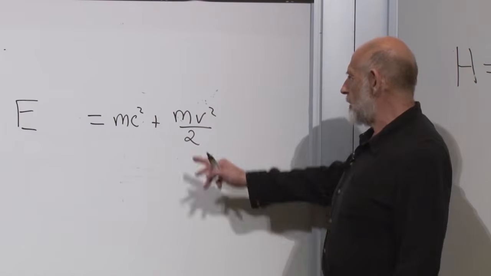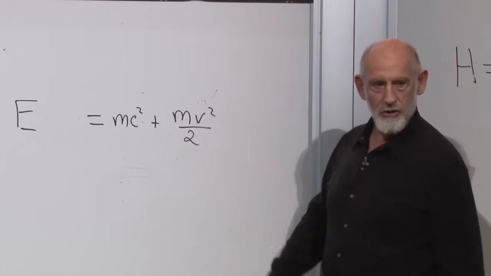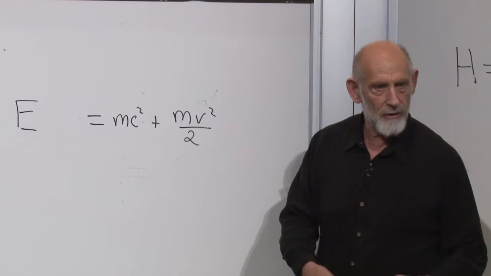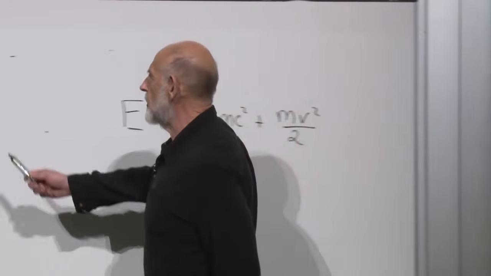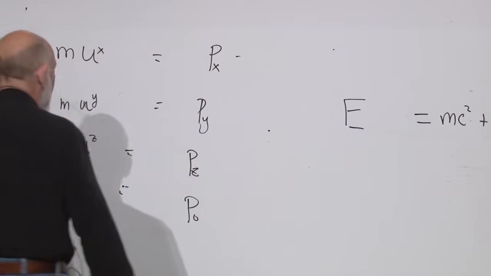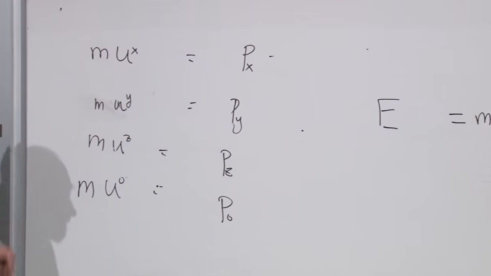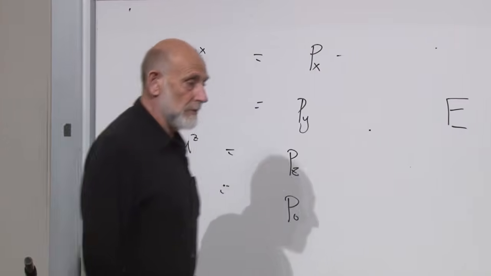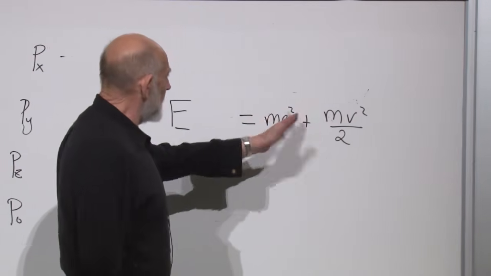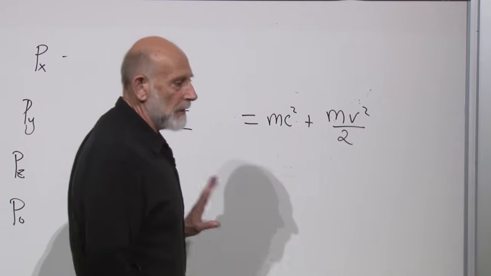Well, it's the inertial mass because it enters into the energy the same old way that inertial mass entered into the old energy. It enters into momentum, at least for slow velocities, in the same way that the inertial mass entered in here. And so this must be the inertial mass times c squared.